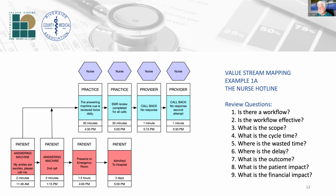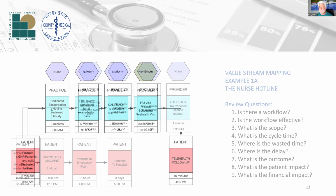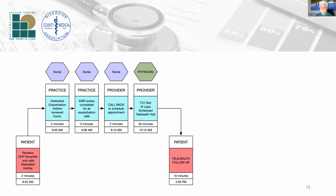Every time the patient gets admitted to the hospital, it's a DRG with payment whether the patient stays for 1 day or 3 or 4 or 10. So the bottom line is this is really an example of failure. But what I'd like to do is take this and try to turn it around and see if we can look at it another way.